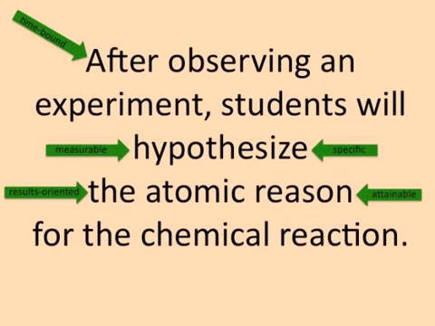This learning objective uses Bloom's synthesis level by asking students to hypothesize. It is measurable since students must produce a hypothesis. The learning objective is based on high school chemistry standards, which makes it attainable. It is results-oriented by asking students to produce an atomic level hypothesis. And it is time-bound since the students produce the hypothesis after observing an experiment.